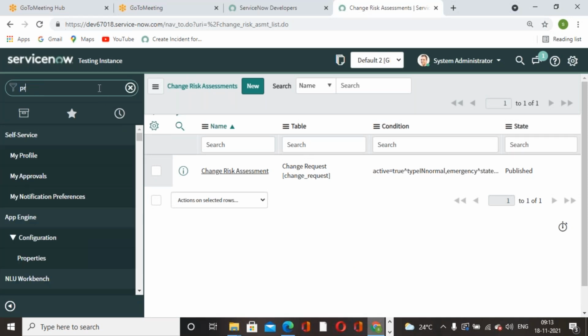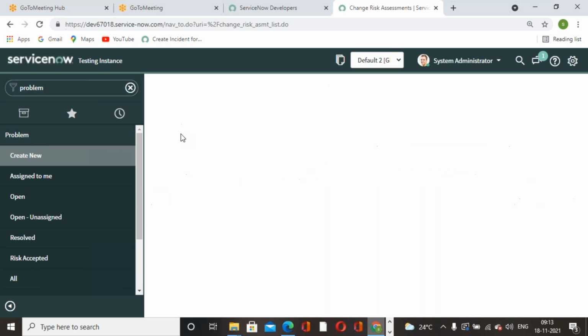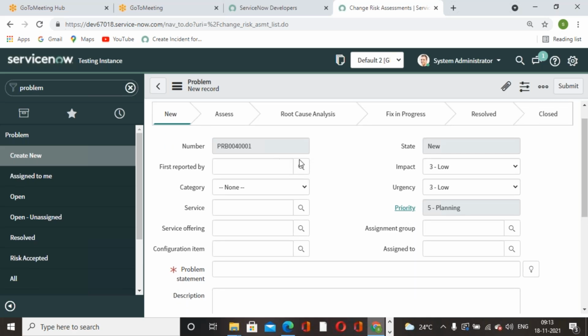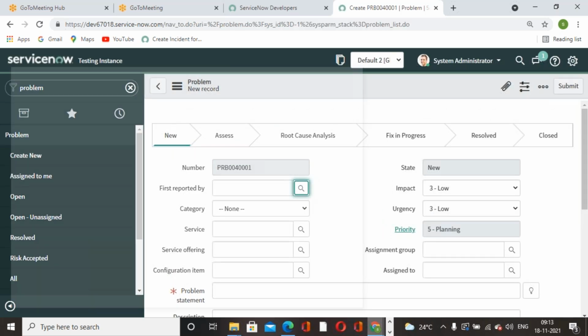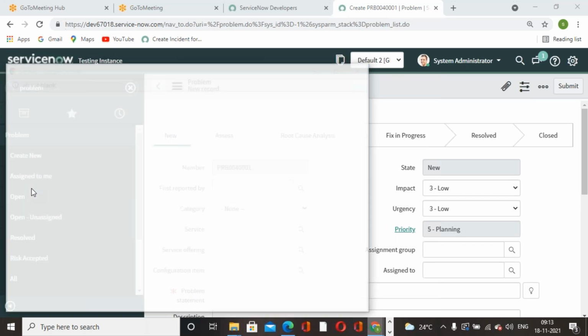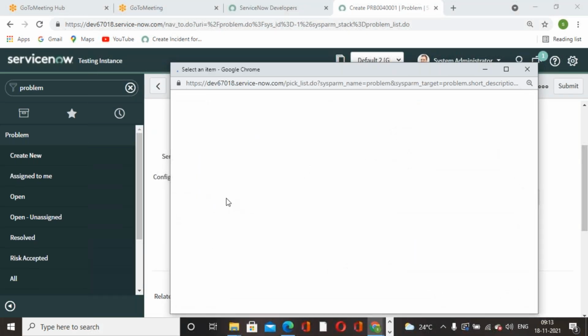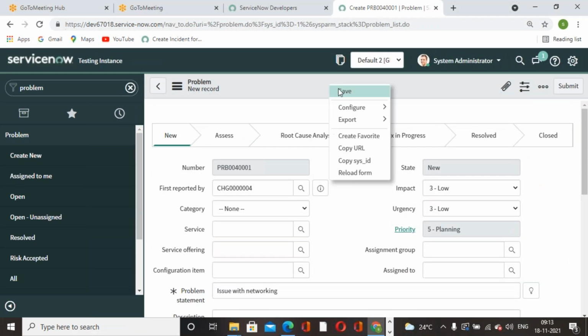For example, first of all, let me create one problem ticket. Create a problem. I am creating one manual problem ticket. Problem statement. Then you can save it.